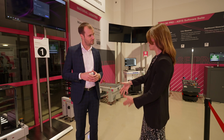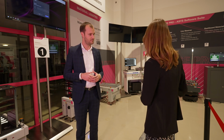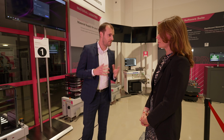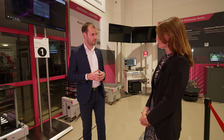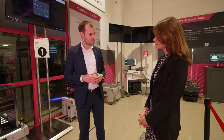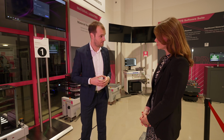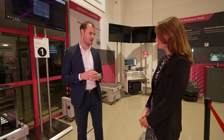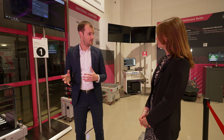Fantastic. And in terms of the rest of the story, could you explain a little bit more of the other areas that we have here today? Of course. Normally everything is linked together. Everything is connected by our software suite Pulse Pro. It does not matter if I have a batch of PCBs or component wheels. We know where the material is located, and of course we also know where the material is needed for the next step. So this area is for the preparation, for the start of the production. Everybody knows what is coming to the production line, how to handle it and what to do next, so that there are no operator failures and no missing material, and no stop of production.